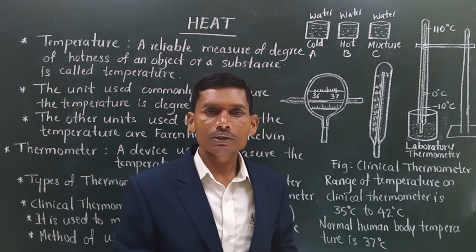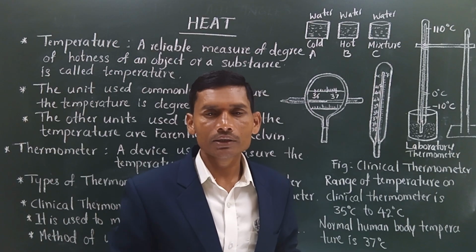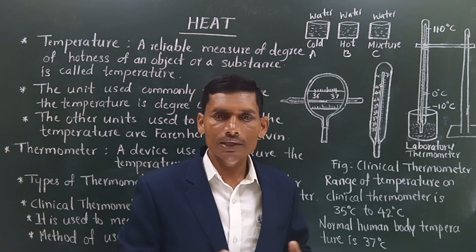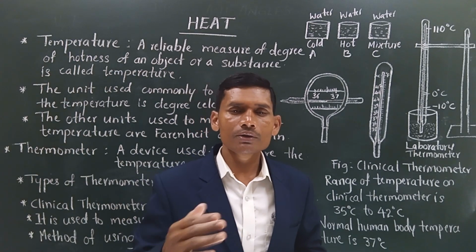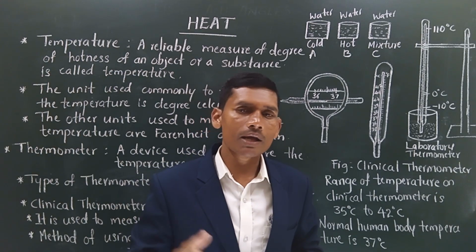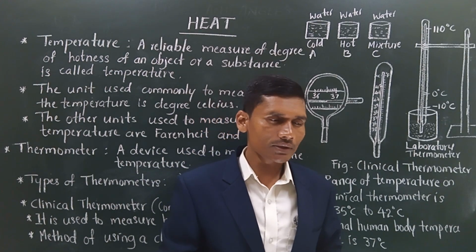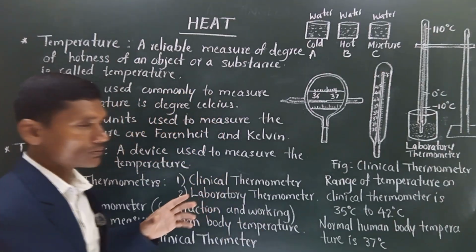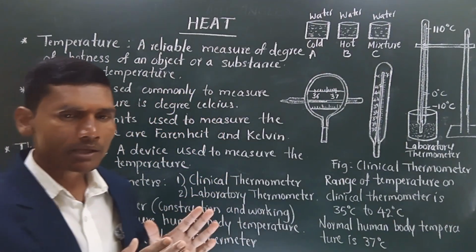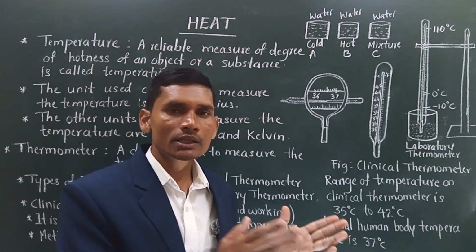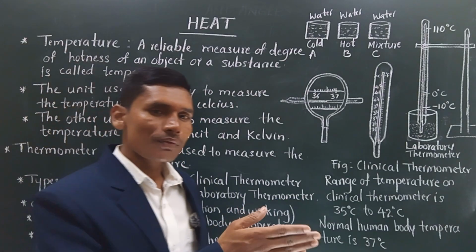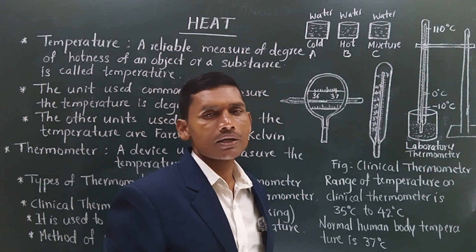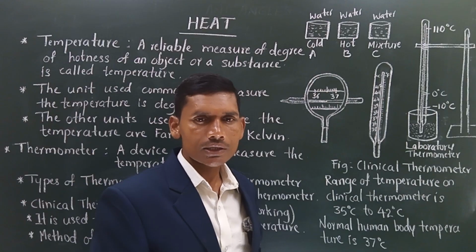For example, if you want to measure the temperature for the day's report, that is measured by using the thermometer called the maximum and minimum thermometer, right? Now, we are going to learn specially about only two thermometers: one is clinical, the other is laboratory thermometer. In clinical, one more we refer to is the digital thermometer, which is used in clinics.